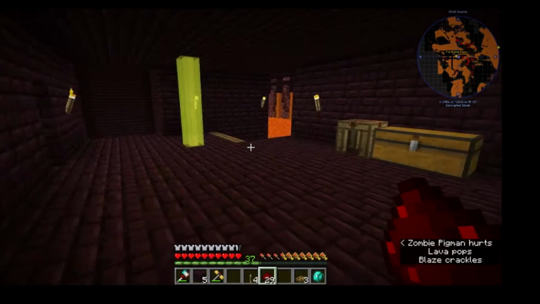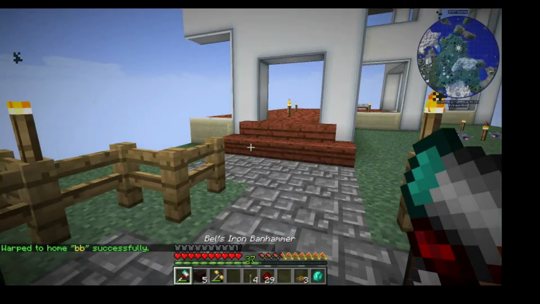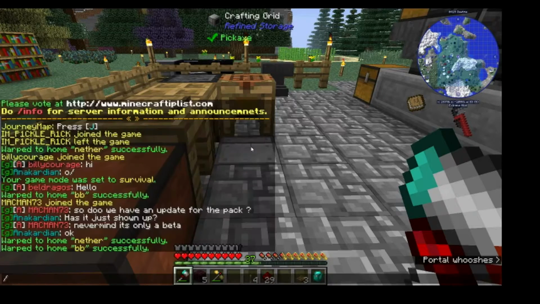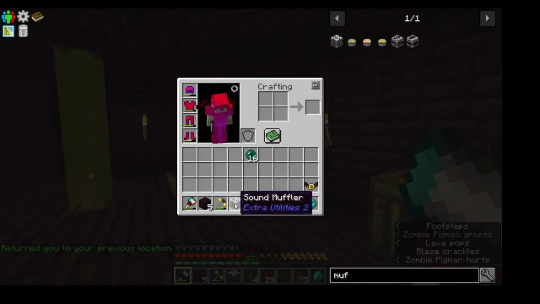obviously I need a muffler. Home. Let's make a muffler. I need a muffler really bad. Thought I made one. No, I didn't, but I can. I'll probably need another one in the future, so let's go back. So noisy. But we'll fix that.